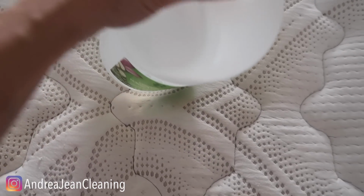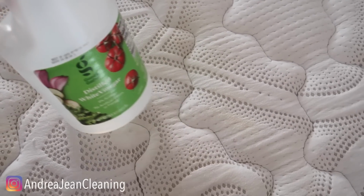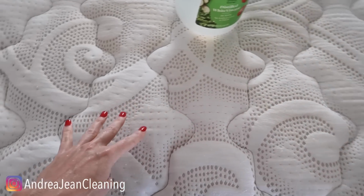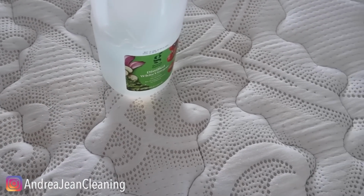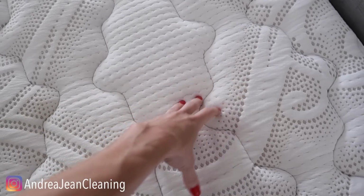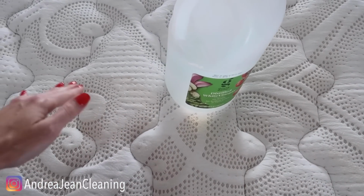Today I'm going to show you what happens when you dump vinegar on your mattress. My friend, these things need to be cleaned, I would say 3 to 4 times a year because of all the dead skin cells that get stuck in there. The moisture from your body starts to accumulate in here, and when you have moisture, you have bacteria. This can keep you sick if you're not cleaning it as often as you need to.